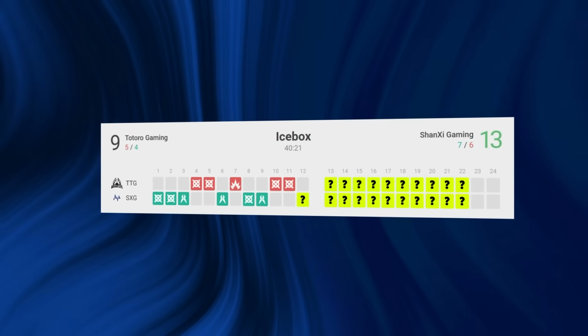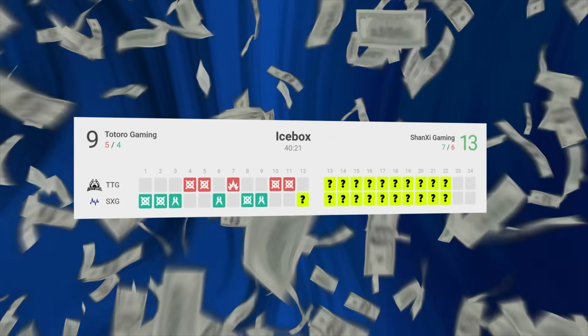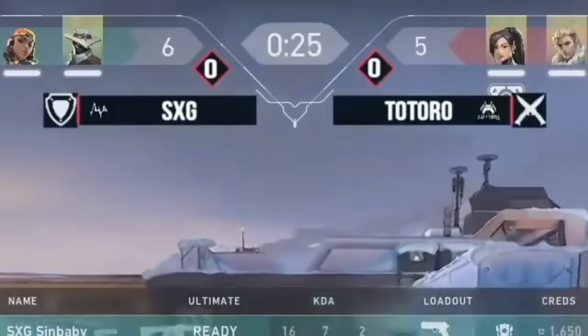Now, as long as Totoro keep it close, but make sure they lose, no one will know that they're match fixing, and they'll make a boatload of money. So that means rounds like this one have to happen.